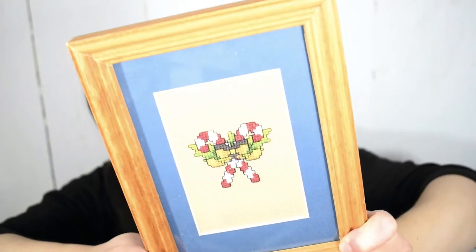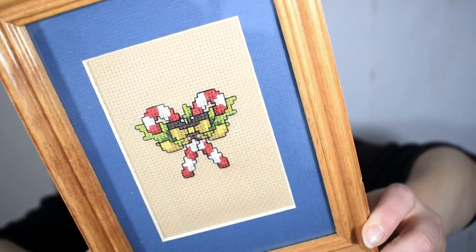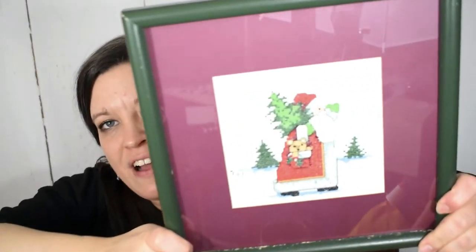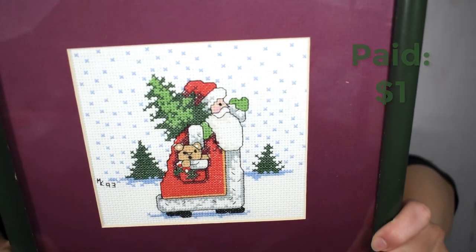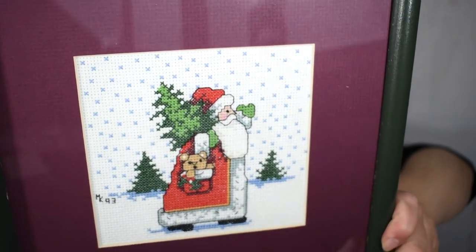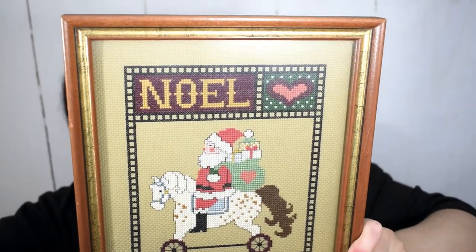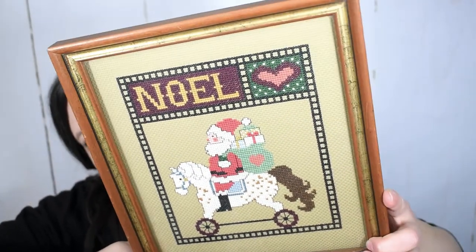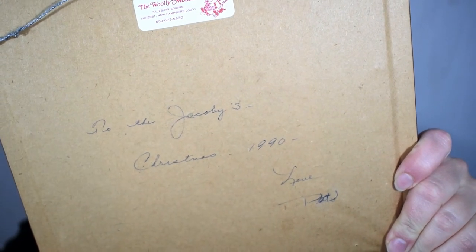I found this simple framed candy cane at the thrift store — already half off so only 50 cents, which is a great deal for something that's well framed. This is why it pays to look for Christmas in the off season. I also found this Santa walking around with a Christmas tree at Goodwill — only marked a dollar because it had some staining on the back, but that came out with cleaning. I love that it looks like it's snowing and the artist signed it in 1993. My probably favorite Christmas cross stitch is this 'Noel' piece featuring Santa riding a rocking horse. It's framed with anti-glare glass — just a really well-done piece. The artist signed the back 'Christmas 1990.' I love this piece.